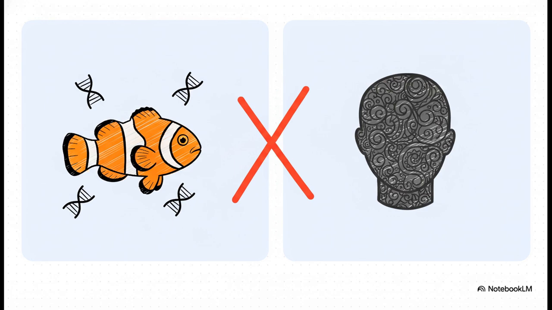And here is probably the most powerful example of why that last rule matters so much. You probably heard people bring up the clownfish, right? How it can change sex? This system tackles that head-on and draws a very firm line. A clownfish changing sex is a biological process, a reproductive strategy, that is completely different from the complex human experience of gender dysphoria, which is about identity and the distress that can come with incongruence. The source actually uses the clownfish as a boundary example. It's there specifically to say, nope, this is not a direct analog for human identity.